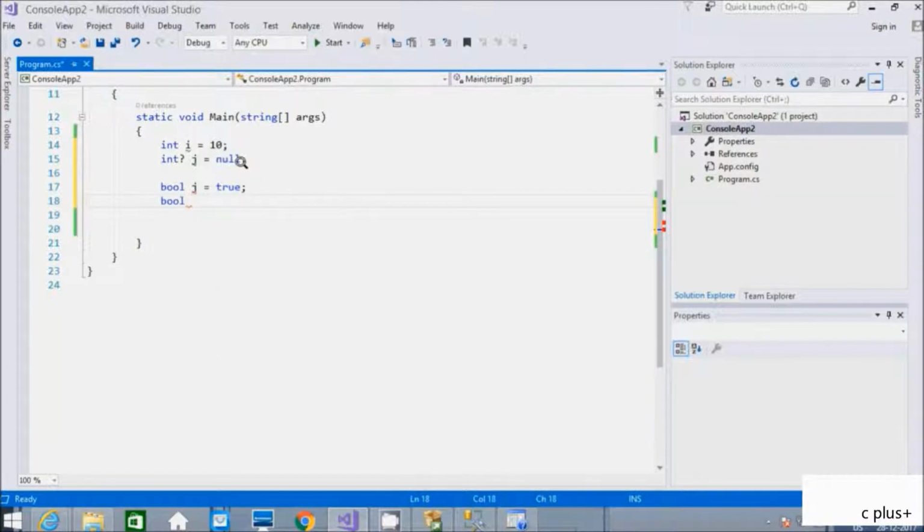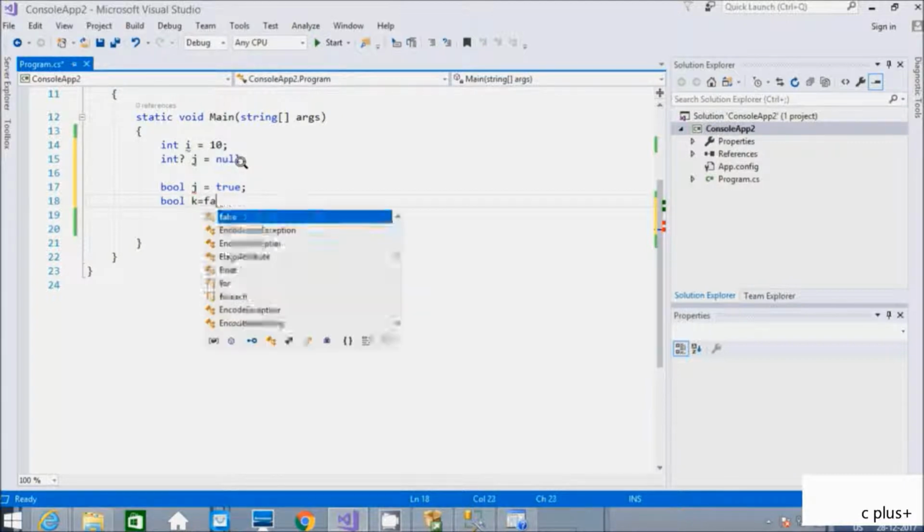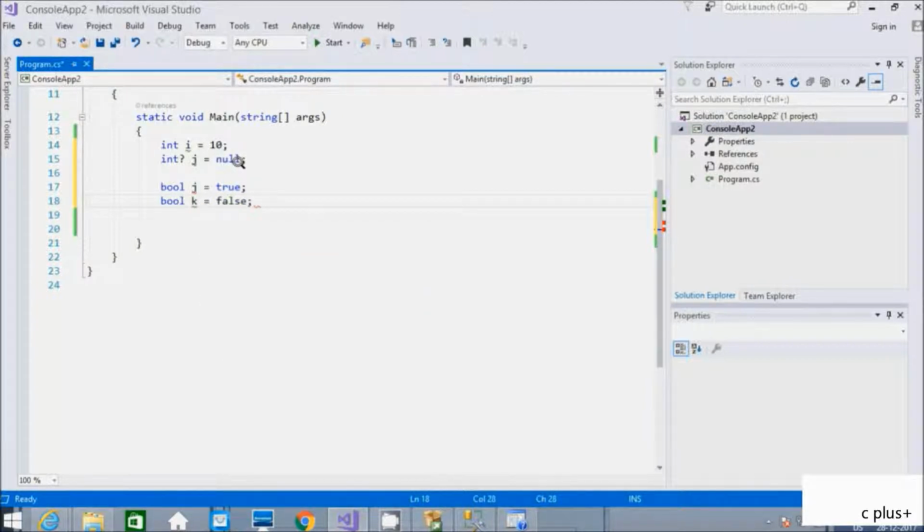Then bool k equal to false. Here I give the name p, and if I assign bool c equal to null.